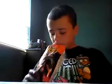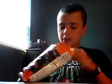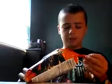Wow. It smells very dry. It actually smells quite similar to regular Flamin' Hot Cheetos. So here's one. It's very dark red, obviously. So I hope I'm ready for this. Yeah, it actually pretty much just smells like regular Flamin' Hot Cheetos. Maybe a little bit hotter though, of the smell. So here we go, 3, 2, 1.